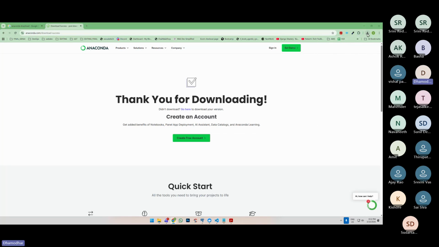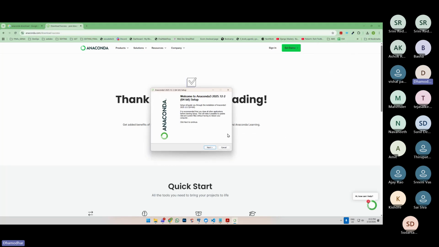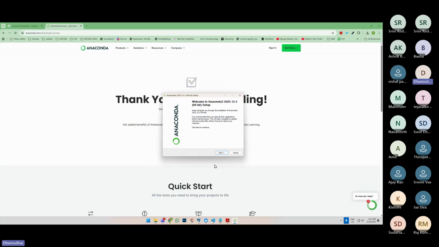Okay, the download has been completed. It will open a window. Once the EXE has been downloaded, even if you manually click on it, it will take some time, a few seconds to minutes. A window will appear like this. Click on Next. Click on I Agree to accept the license agreement. Click on All Users. When you click on Next, now basically what happens is it's going to open a window, something that doesn't appear here.